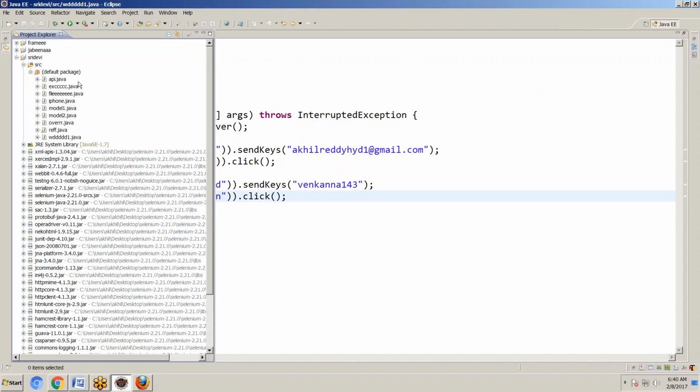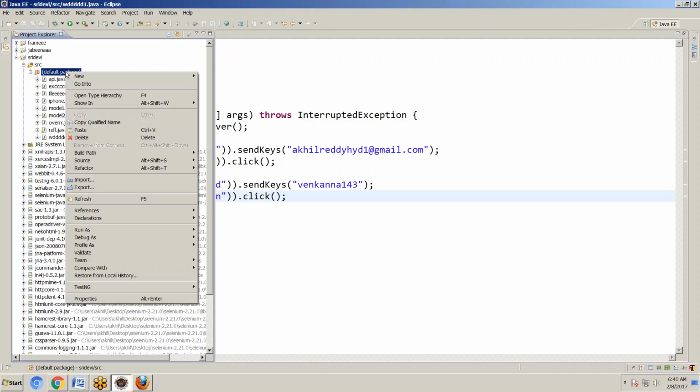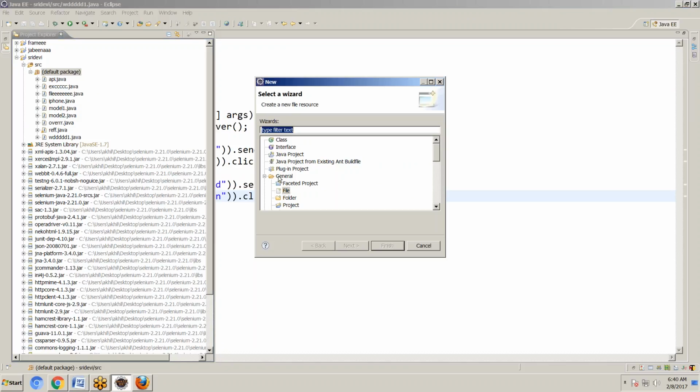Right click on package. If you are not taking any package, right click on default package. Go to new, go to other, general.